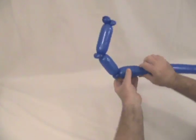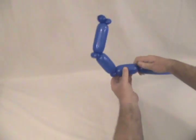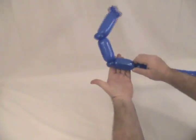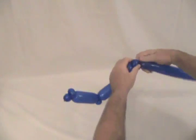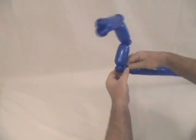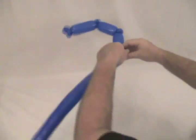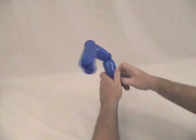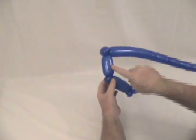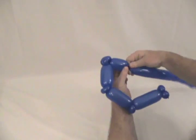Now we're going to make the back wheels. We need a triangle. So we're going to make this bubble a little smaller than that one, about the width of my hand. We're going to make a pair of pinch twists here. So 2 small round bubbles. Make each one into a pinch twist. Then we need a bubble a little smaller than that one. And then 2 more pinch twists.